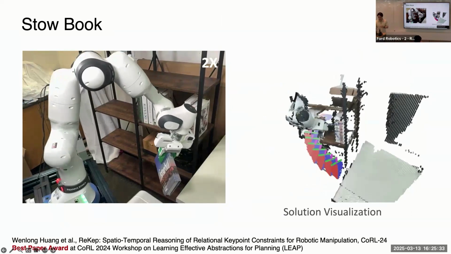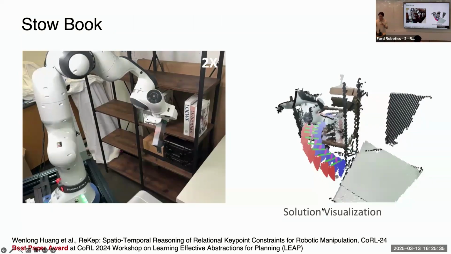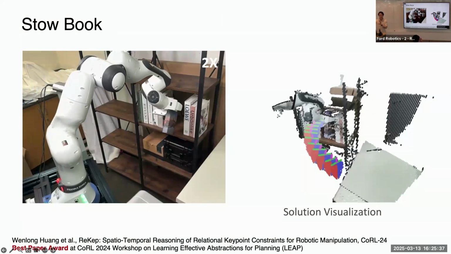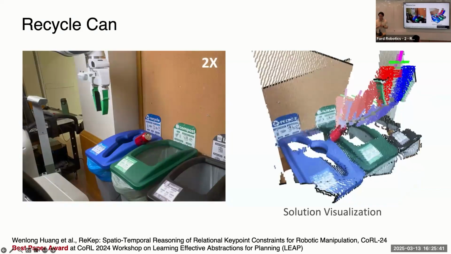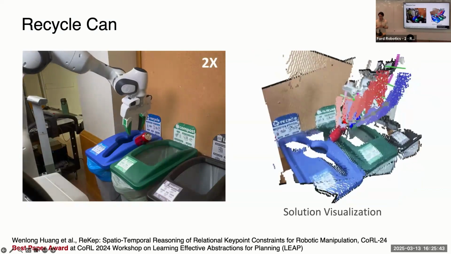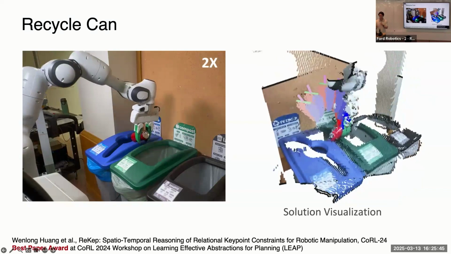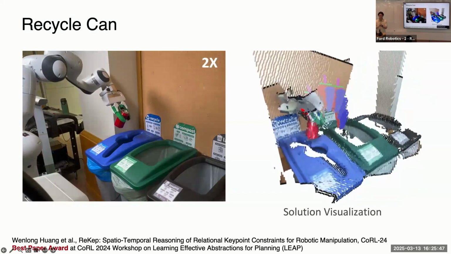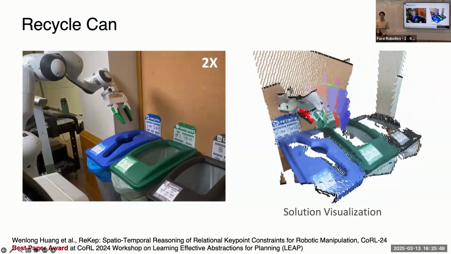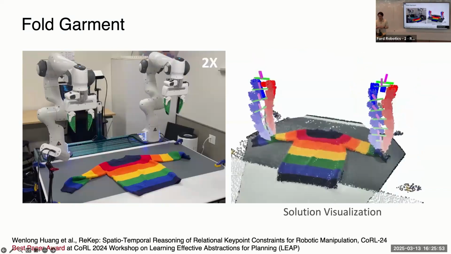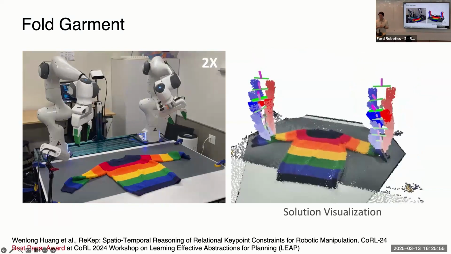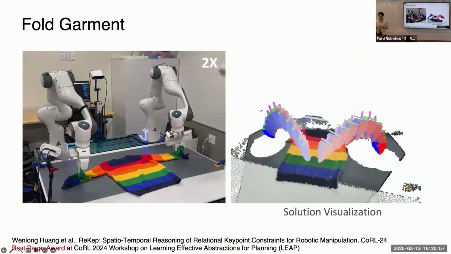On the right, you can also see the trajectories changing as the robot finishes the current stage of the task. Here's another example where we want to insert the Cocoa can into the recycling bin. You have to rotate the Cocoa can over a certain angle before you can actually throw this Cocoa can into that hole.